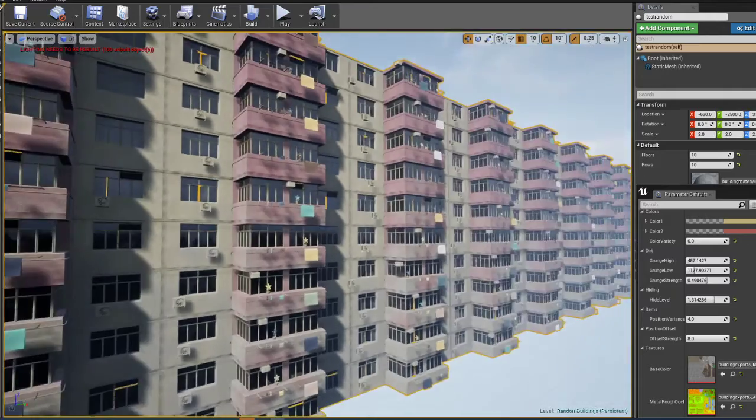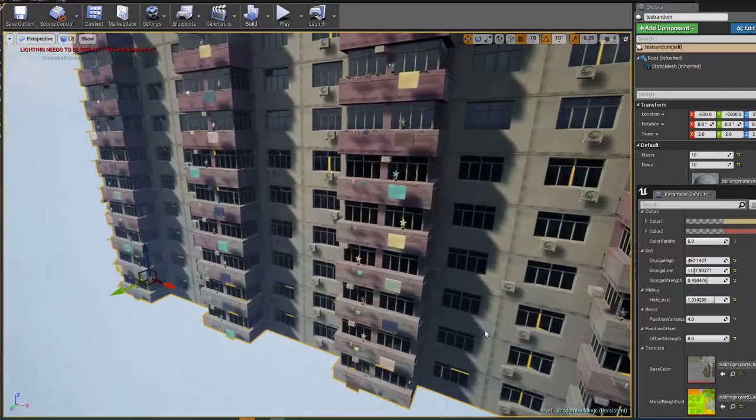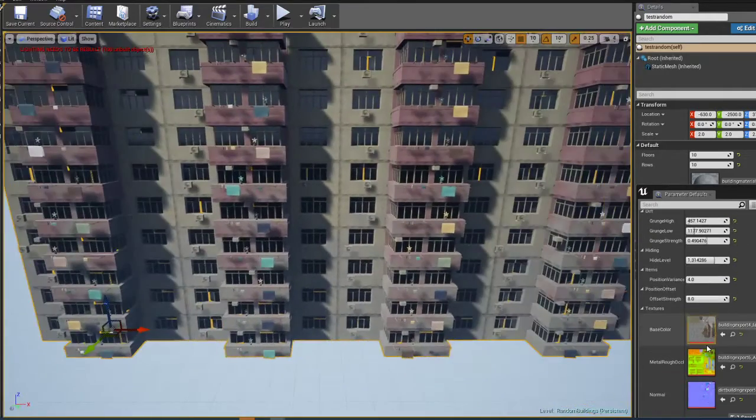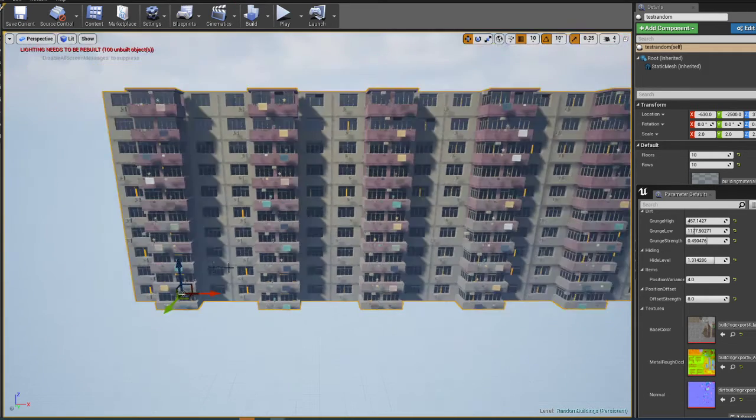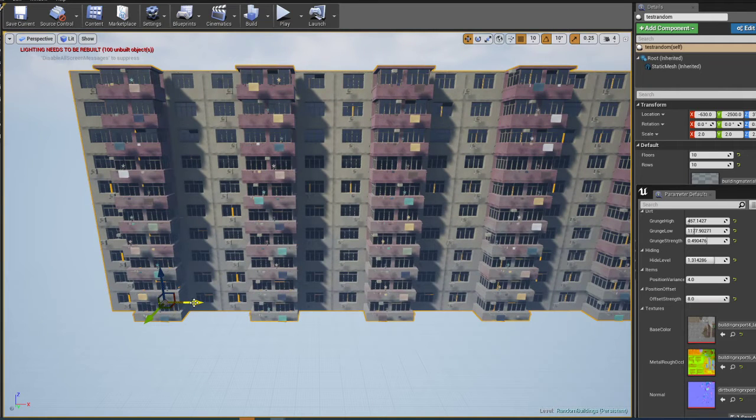And just the last part is you got the base color. These are the actual image textures. You got the metal, roughness, occlusion all in one map, and your normal. And this is all done via vertex colors and world position randomness.